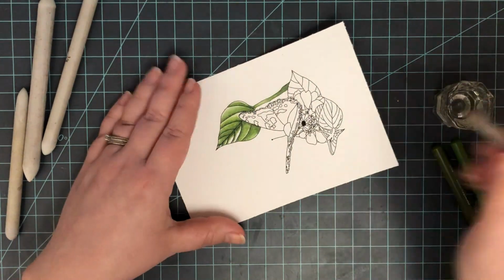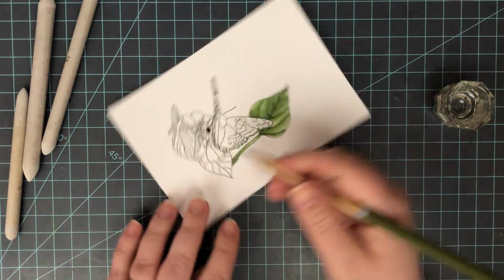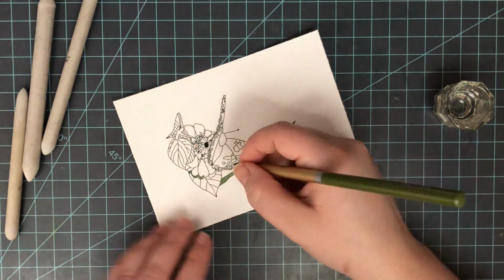There's very few supplies on this card. I'm just doing some coloring. Now, before I head into the coloring, I want to tell you how I printed off my stamped image.